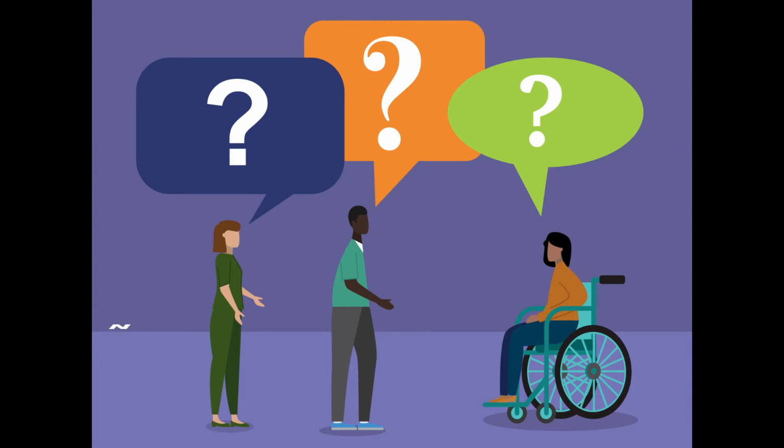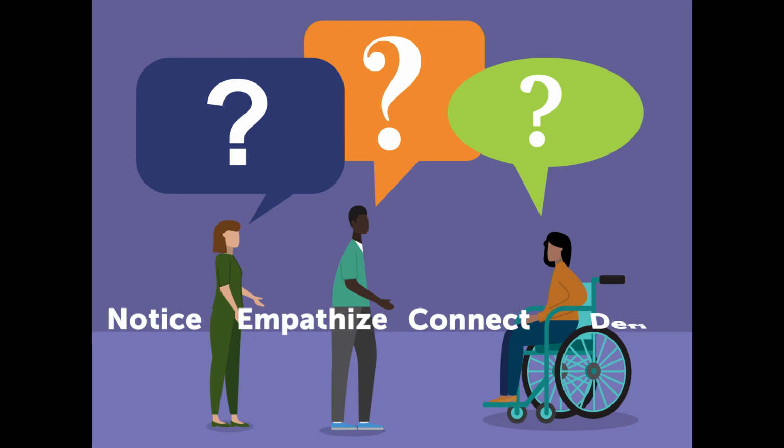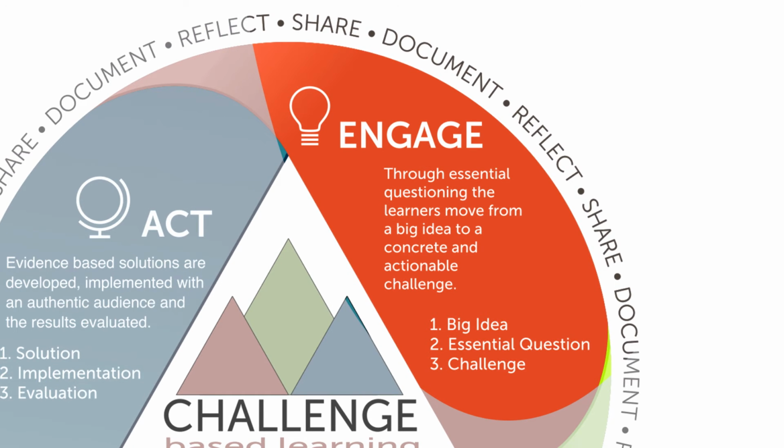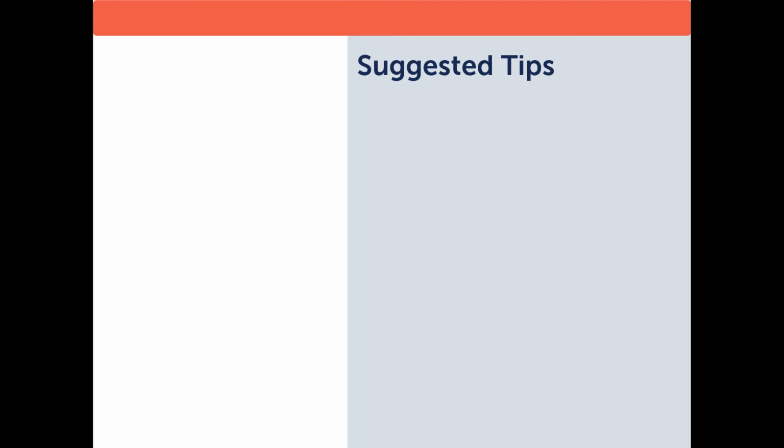When learners are able to notice, empathize with, connect to, and define a new topic that they really care about, they can begin to come up with questions based on what they've learned. Engaging activities help students to explore a concrete and actionable challenge guided by an essential question. Here are a few suggested tips to help you get started in the engage phase of your challenge.